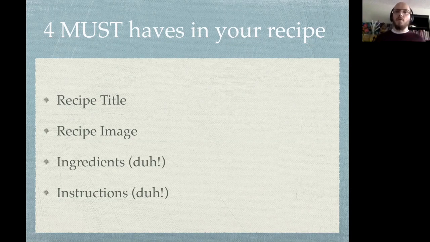Now for recipe image, we're making a slight change where if you set an image on your WordPress post in the featured image section, there's a section at the bottom. If you don't know what I'm talking about, let me know and I'll explain later. You can set that, and we will start picking up those images so you don't have to set it twice, if you will. So that'll be an improvement that's coming up any day here. These are the four must-haves in your recipe.